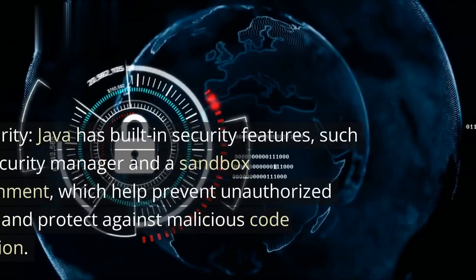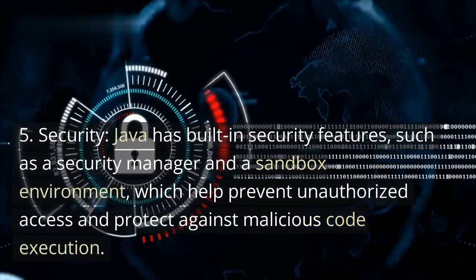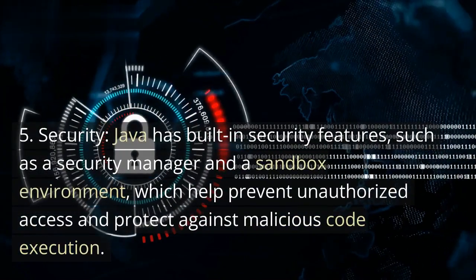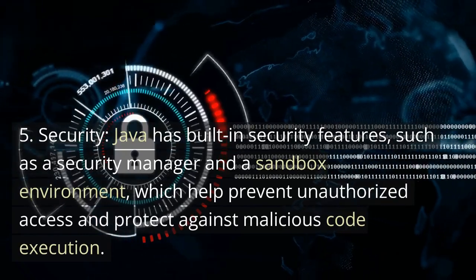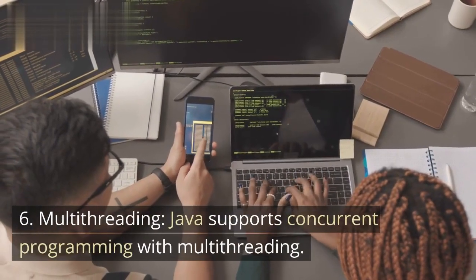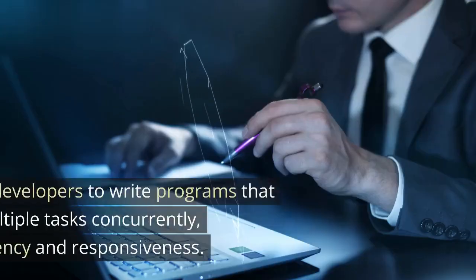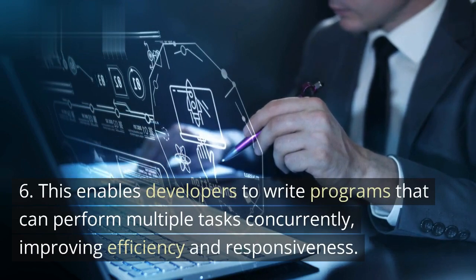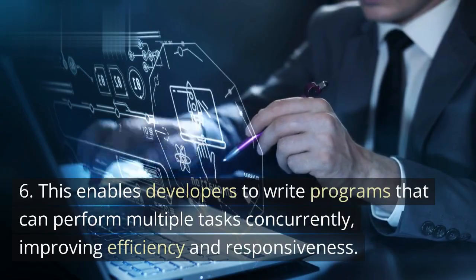5. Security. Java has built-in security features, such as a security manager and a sandbox environment, which help prevent unauthorized access and protect against malicious code execution. 6. Multi-threading. Java supports concurrent programming with multi-threading. This enables developers to write programs that can perform multiple tasks concurrently, improving efficiency and responsiveness.